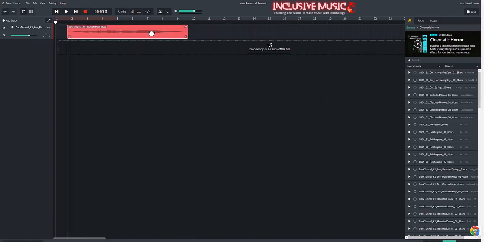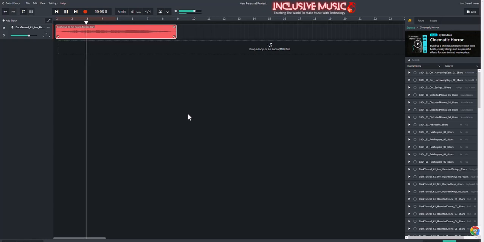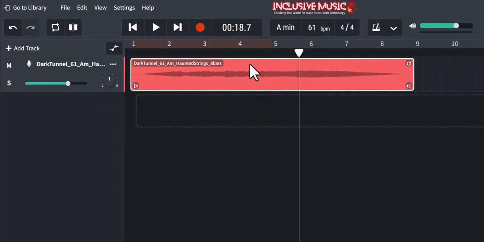And now I'm going to drag it to the left so it starts at bar one. So I've just dropped in a piece of music that is in fact 31 seconds long, so it's too long, but that's okay. I know I'm going to end around there. So that's started it off, and I must keep looking at the animation to make sure I'm being in sync with the pictures, with the video.